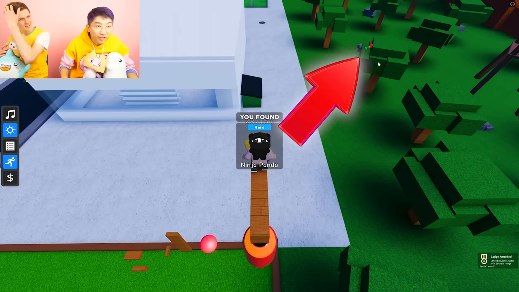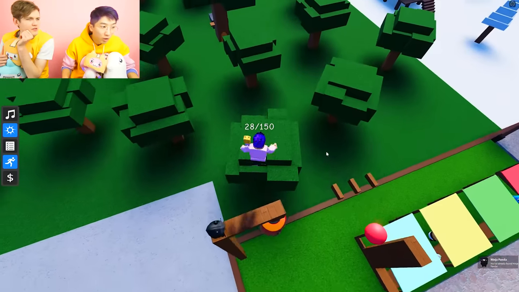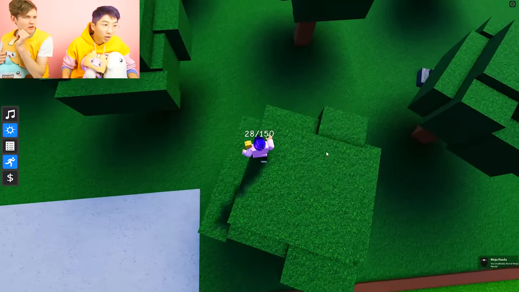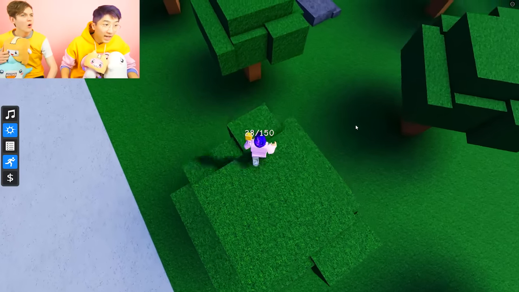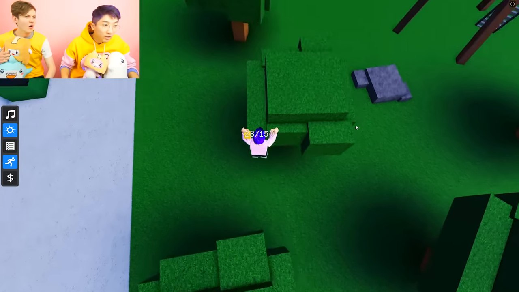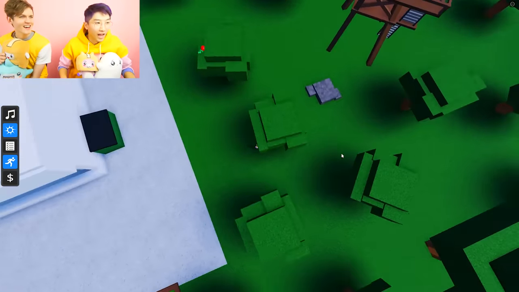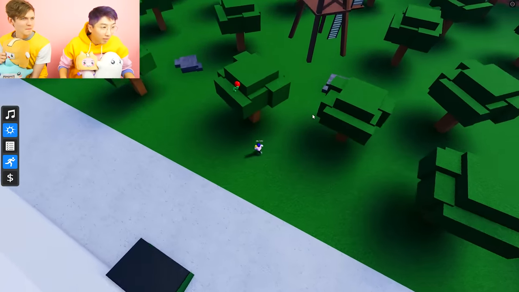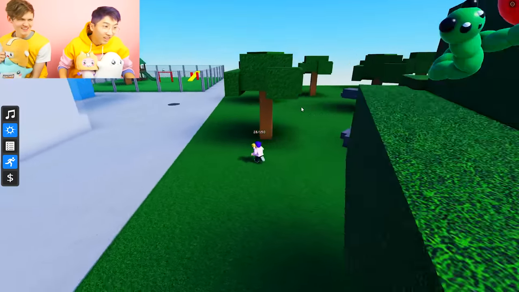Wait, there's one up here. I see it. How do you get up there? You see that? Dude, like this. Jump down from the tree? Does that work? Oh no, these jumps are really far. Oh, it is! I'm an idiot! That's okay. I'm an idiot, man. I should have got that one. It's a little wormy. I don't even want that one.